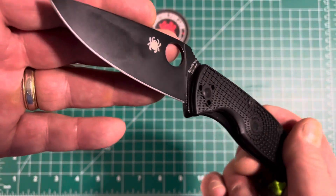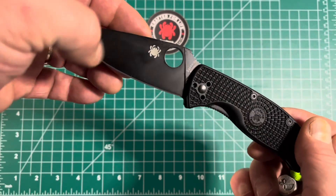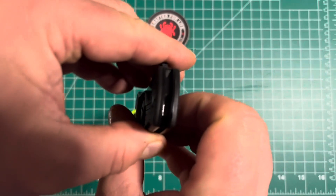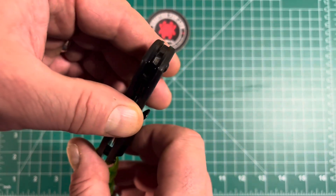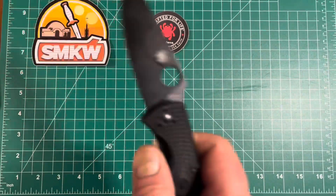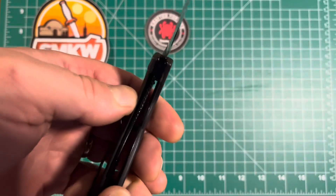Let's have a good look at this. I've been carrying this knife for a few days just to get used to it. I think this may be like a titanium nitrate coating on the blade. You can see where it wore off — the liner lock wore off the paint on the blade, so I'm not sure how tough that coating is going to be. Time will tell. But it is a good solid lockup.